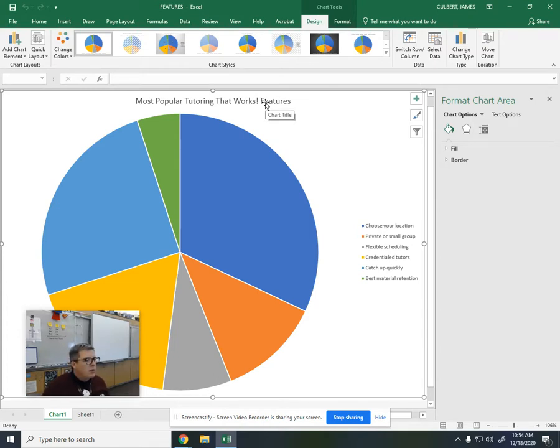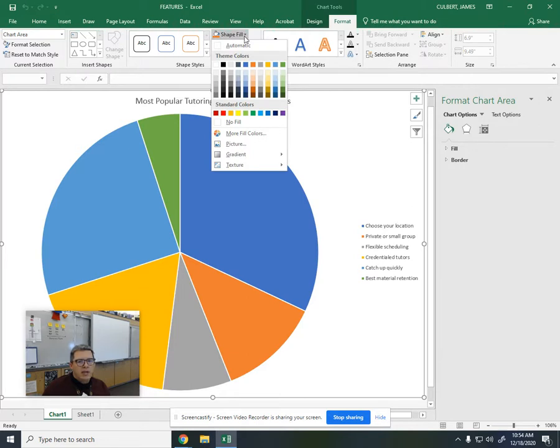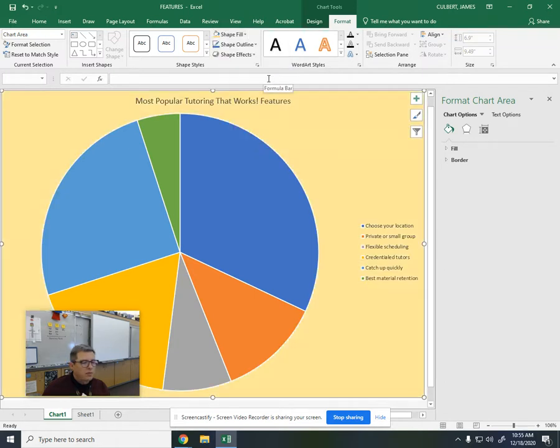Okay. So we're going to format the chart area to have a background fill of light orange. Remember, if you don't remember exactly what something is in a chart, you can always go to the Format tab and select the thing that they want you to format. So the chart area is the entire thing, and they want us to change the background fill color so that it has a light orange fill. Okay. Orange. What's orange to me? So I'm going to choose one of these lighter ones.